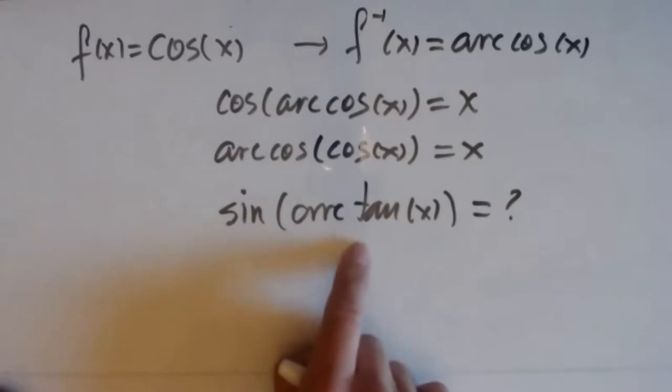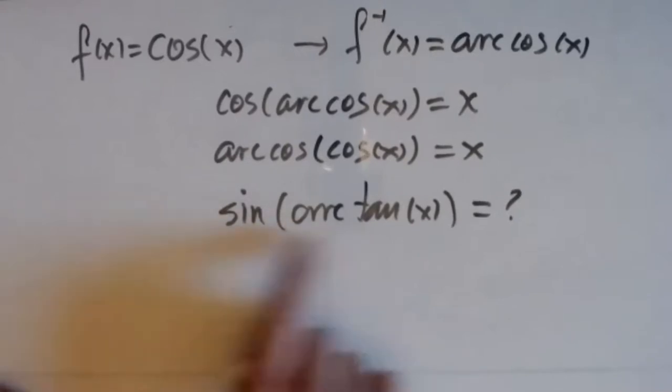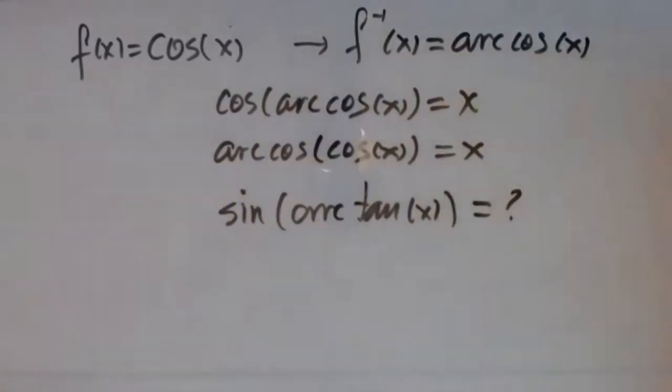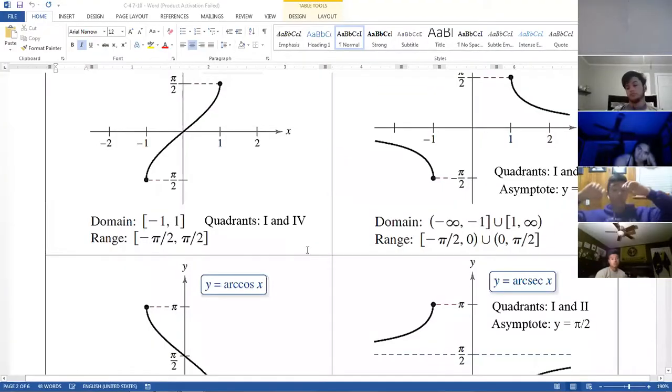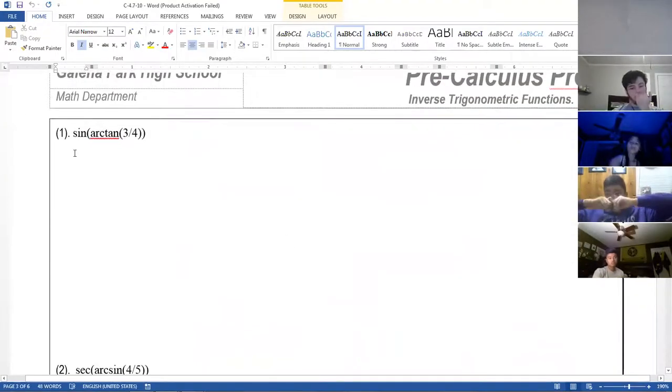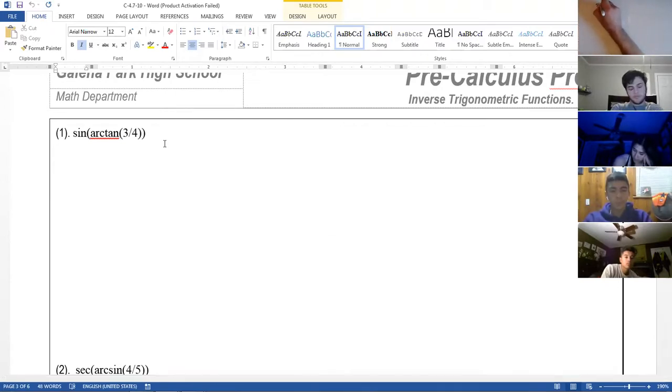This is part of the things we have to cover in PreCalc. How can we know this thing? This is what is in the assignment. Let me show you. So I'm going to share a screen right here. These are the problems we're going to be solving here. You see, we're going to get the sine of the arc tangent of 3/4. So I'm going to write that. Sine of the arc tangent of 3/4.